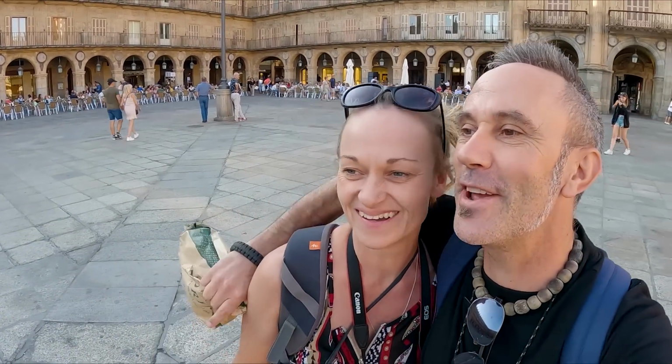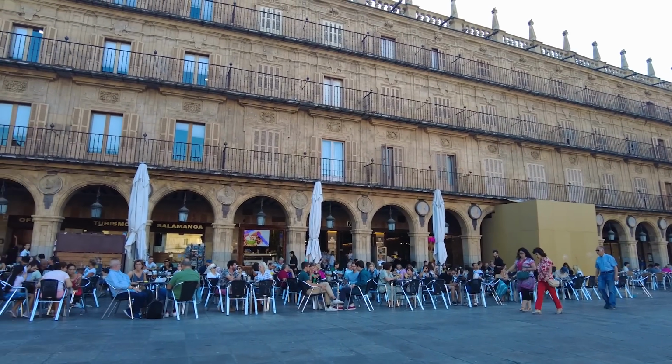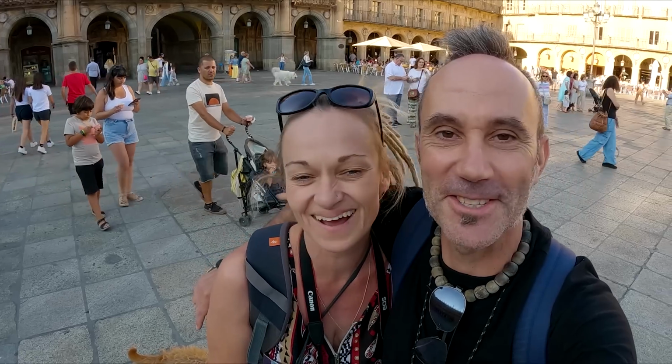From what we remember, we haven't been to Barcelona for a while, but it's pretty cool. Are you sure there's one in Barcelona? I know there's one of these somewhere that we've been to. We went on a very, very drunk trip when we were younger. Oh, really? It rained every day. We went for five days. It rained every single day. That's why my memory's a little bit fuzzy about it. Because I remember coming to somewhere like this. I think was it Barcelona? Yeah, we weren't very drunk. But we did have a few drinks, and it did rain a lot. I remember they served popcorn with beers in Barcelona, which I thought was quite random. You always go on about that. I always go on about that. It's my excuse to have popcorn and beers.